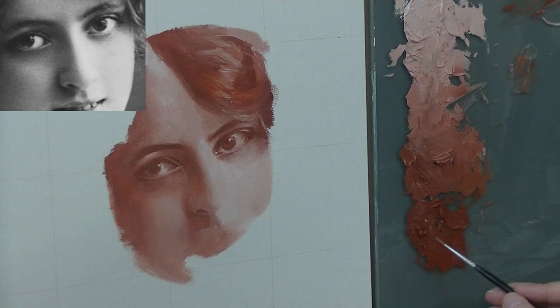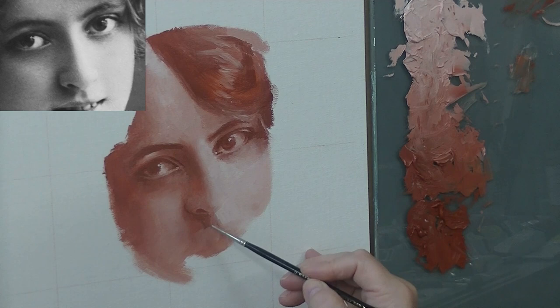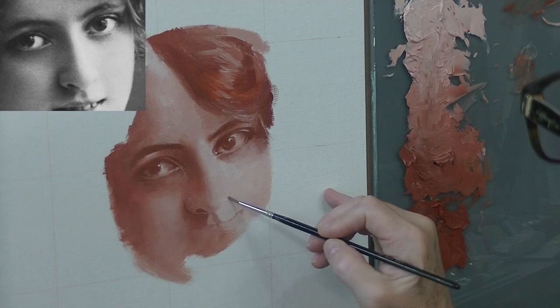But I definitely feel like this helps to improve your eye-brain coordination, where you're trying to see something specific and put it down on paper. This definitely will help you to improve that process. And using the proportion tool or even this open grid process is going to help you improve your drawing skills.